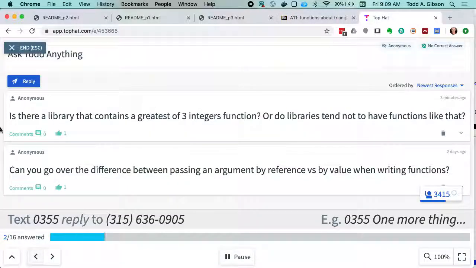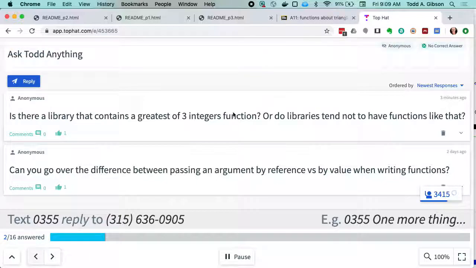Oh, I have another question though. Exciting. Is there a library that contains the greatest of three integers function? There is a function for getting the maximum. It is not going to be what you want it to be, though.